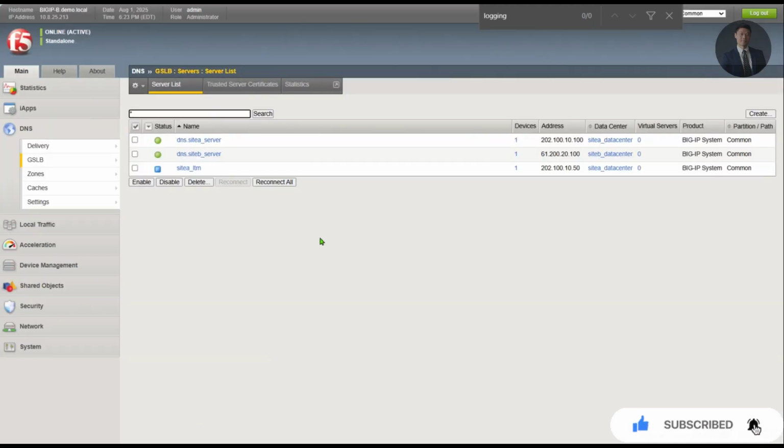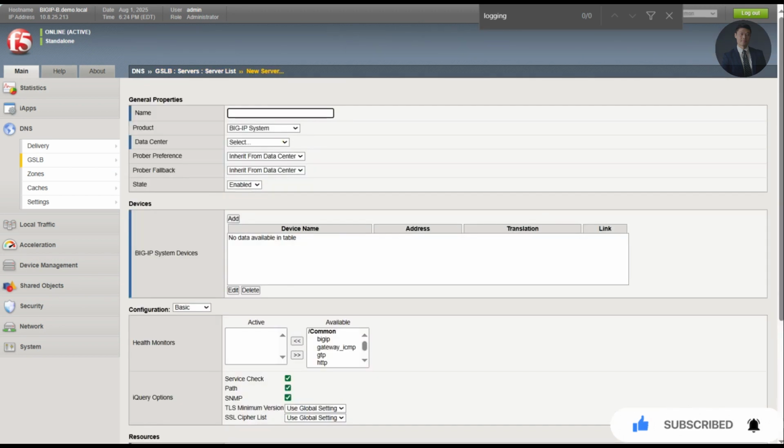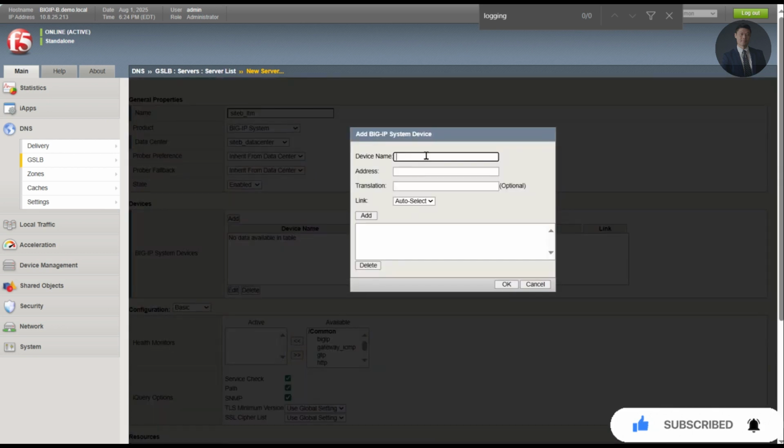I'll create another one. It would be my site B LTM, site B underscore LTM. Data center is site B. We'll add this server, LTM site B clab.com.